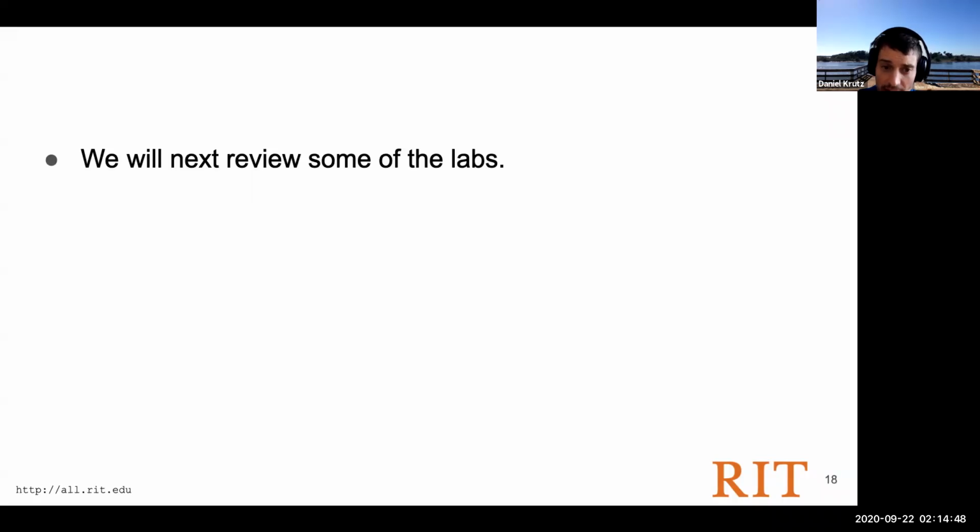So what we'll do next is we will review a few of the labs. And I think we're going to see how we're doing as far as time, but we're going to see if we can get through 2, maybe 3 of the actual labs. And while I'll leave the lab activity on my computer, I would hope that all of you are able to actually go through and do the activity in a fairly similar way on your own computers using the links that are provided. Okay.